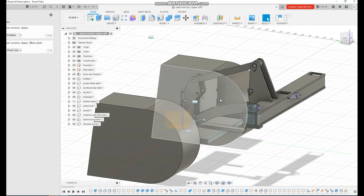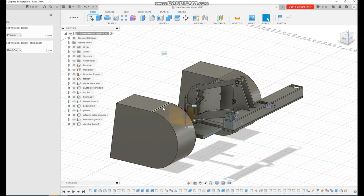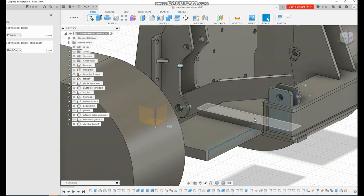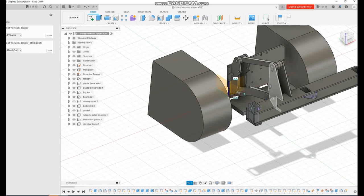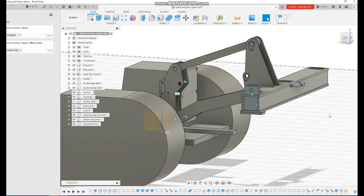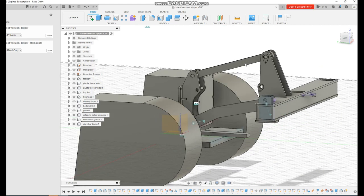So what I've done is I measured everything I could on the dozer: the tracks, where that plate bolts onto the bevel box, where the drawbar is, the drawbar tongue. I measured as much as I could so we could put it all into here and come up with all these numbers. As you can see, it goes up and down.